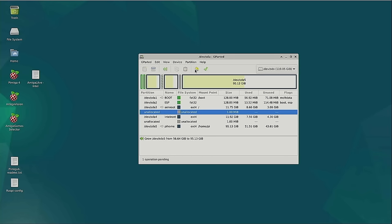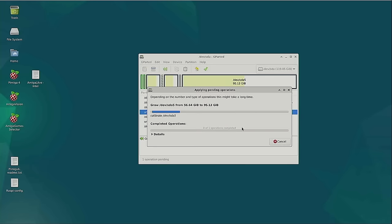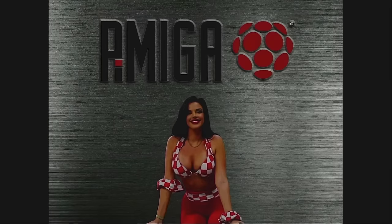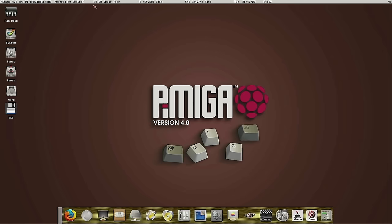Say resize, and then a little check mark here. Are you sure you want to resize this? Yeah, go ahead. And now that we're done, this is all live. Close this, launch Pimiga 4 again. Now that 2 megs free, it's going to be much more. There we go. Nice boot logo with the boing balls. Now we got 38 gigs free.